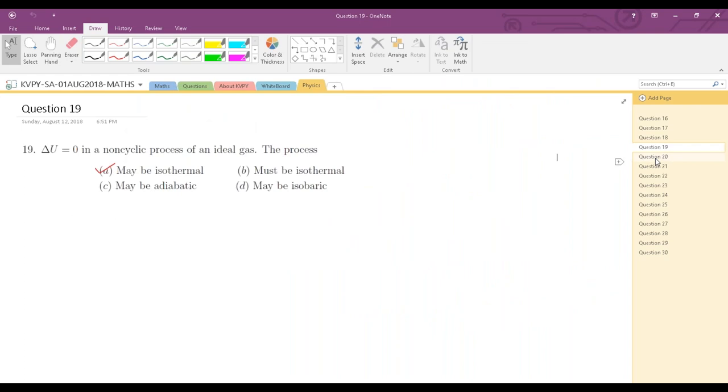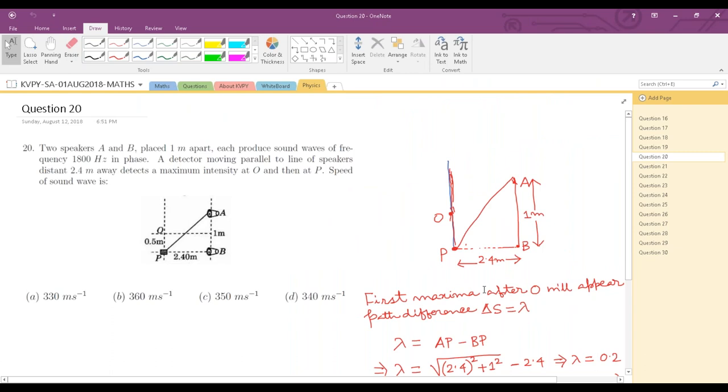Path difference means the distance between two peaks. One peak happened, and AP minus BP is the path difference. Again, AO minus... no, that should not be OP. OP is where we get O and again we get a P, but that is not the path difference. Path difference is from AP, the first source of the mic, what is that distance? It is AP. And the second source of the mic is BP. As they are coming in the same phase, the path difference is AP minus BP. Yes, Bharat, we can take this question offline.